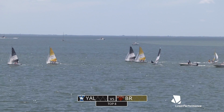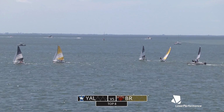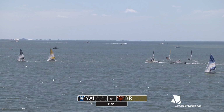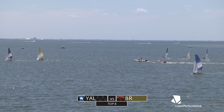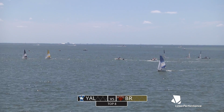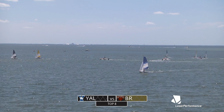And that seems about right. That was a bit of sloppy boat handling there by Brown, making a starboard boat duck. So Brown will have a deep 6, and I don't think that they have a 1. So I'm going to say they could have the 1 in this group of 2 going out to the left. Boat 5 for Brown might be leading, but either way, it's advantage to Yale early on this beat as Brown gets a penalty right after the start and is into a deep 6.